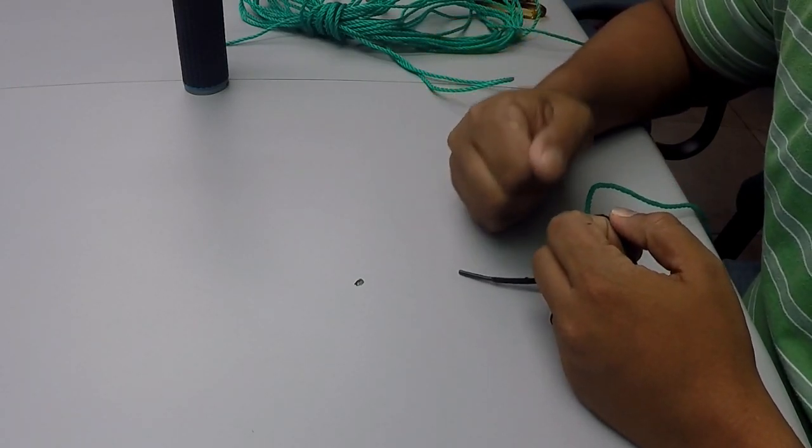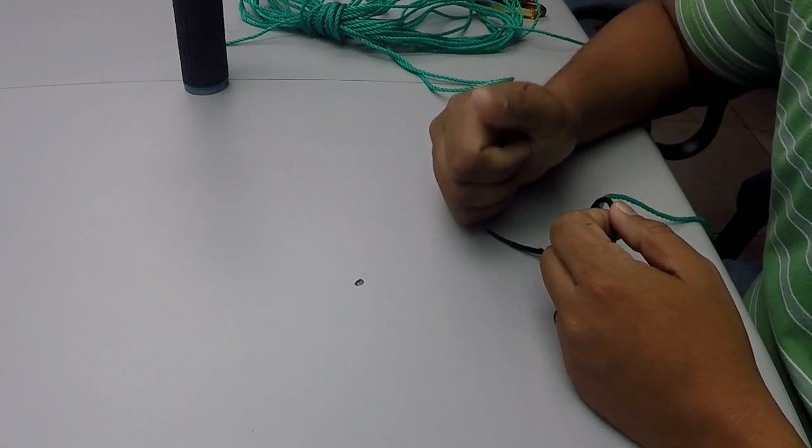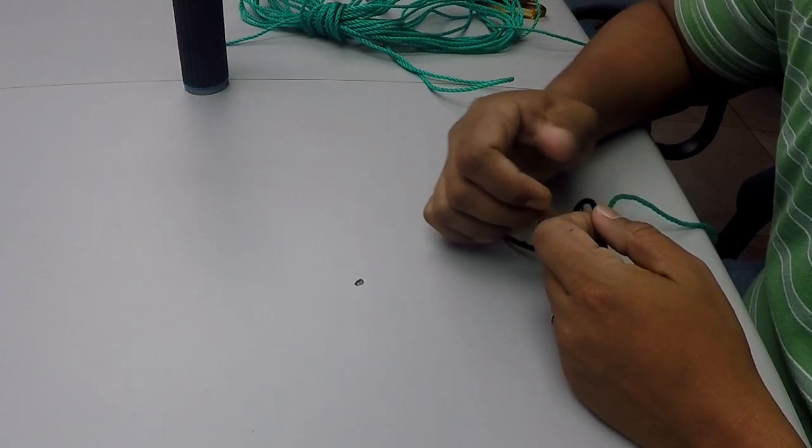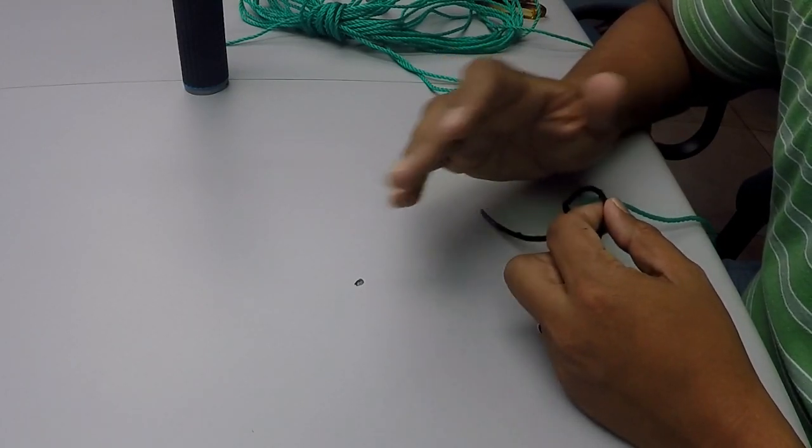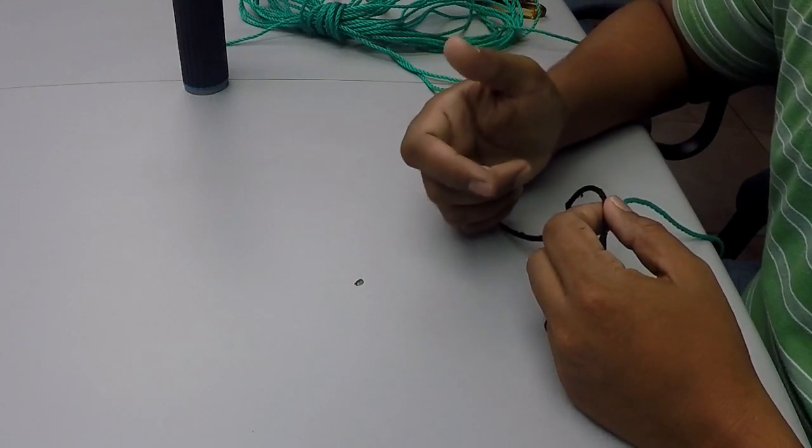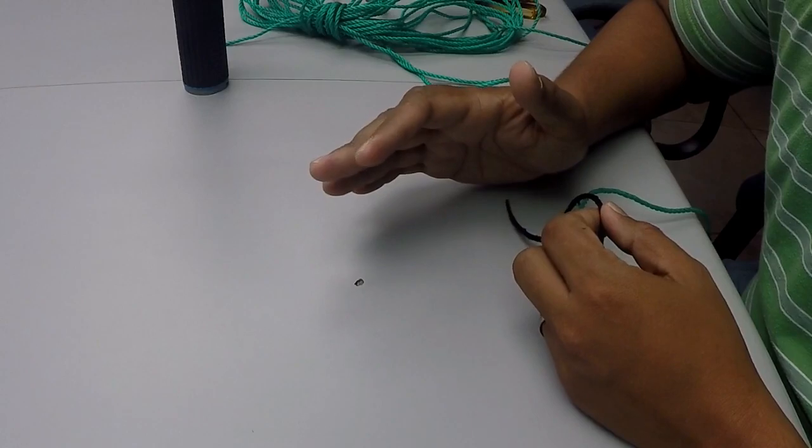Like I said, you can attach your line to your reel, you could join fluoro to mono, you could join mono to mono, you could join mono to braid, you could join braid to fluoro, braid to mono, basically just about everything. You could even tie your hook with it. It's a knot that I use for all of those applications.